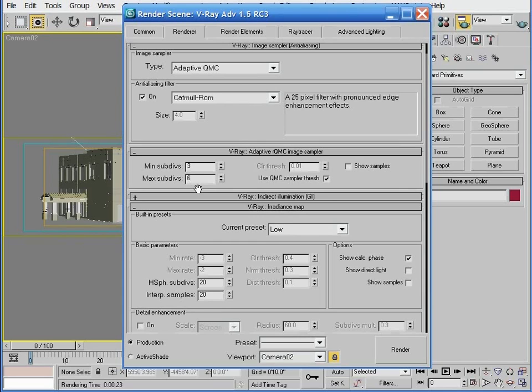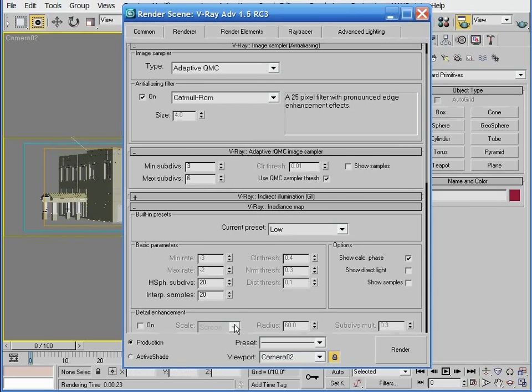I'd also recommend not separating the min and max values by more than 3. Doing so can just open V-Ray up to incorrectly guessing where in the scene you need more detail and where you don't need as much detail.